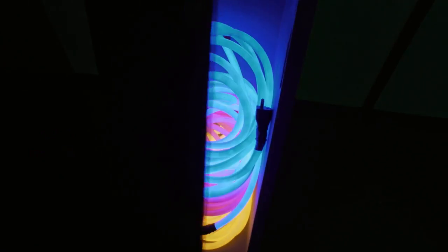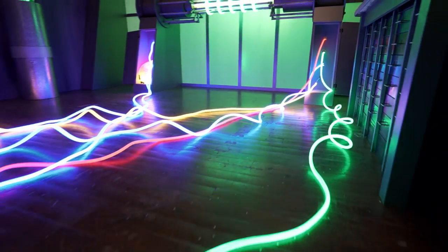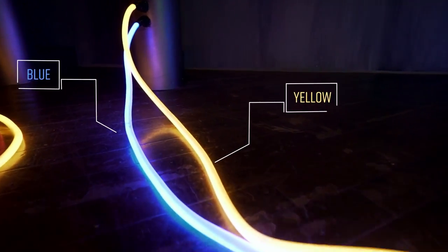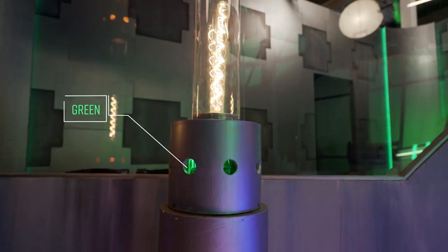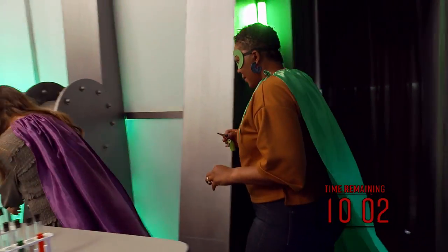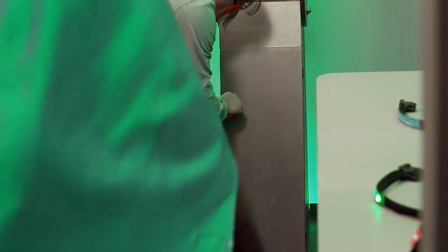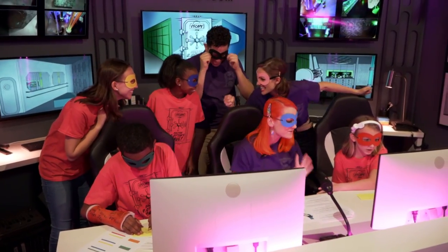For the fourth puzzle, the parentals need to unlock cabinets holding colored cables and connect them to cylinders of a certain color. The two cable colors should mix to create the color in the cylinder. Oh, here's another key. There's an extra key. Guys, there's keys right here. There's locks. Okay. 10 minutes remaining. Okay, mine opened. And they have it open, and they're able to move on to puzzle four.